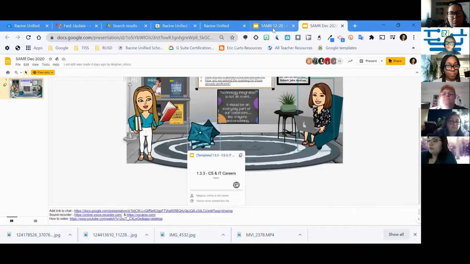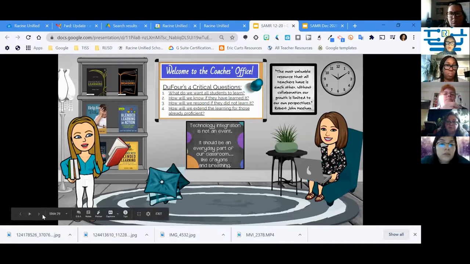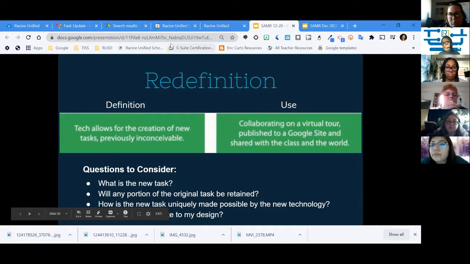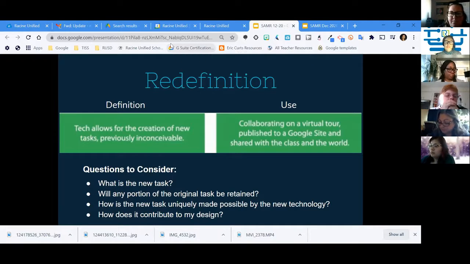Okay, all right, guys. Everybody good? Can we go back to the Zoom meeting? All good? Awesome. All right. So moving on to the last part of SAMR. Oh, and again, my timer. I always forget to stop the timer. Moving on will be the redefinition. Again, the redefinition is where the tech is going to help us with the creation of new tasks. So I think the most important word here will be creation.